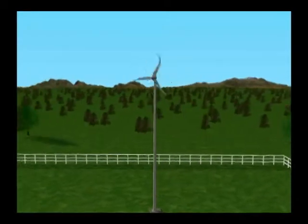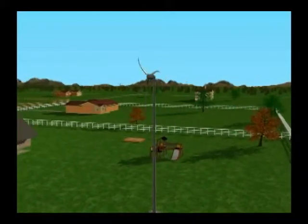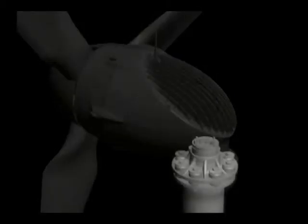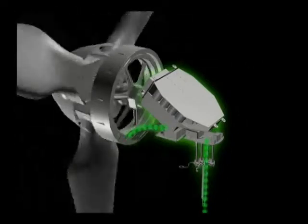Skystream is delivered as a completely self-contained system, with the exception of a disconnect switch that may be required by your local utility. Inside Skystream is the alternator, the inverter and noise isolators that are designed to eliminate noise from being transmitted into the tower. Skystream's unique brushless neodymium magnet-based slotless alternator is designed to produce energy in very low winds. The inverter seamlessly converts electricity made by Skystream into household quality power, all while its double-redundant safety features monitor everything from high wind risks to possible malfunctions.